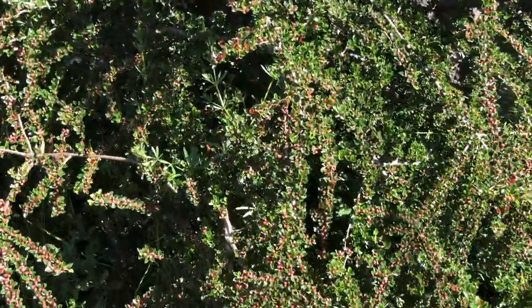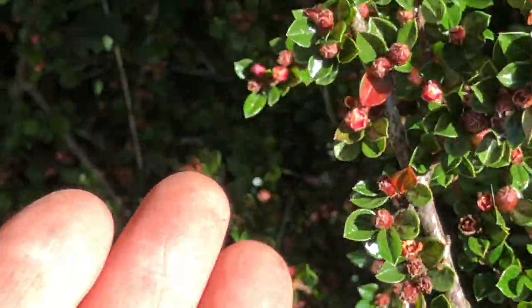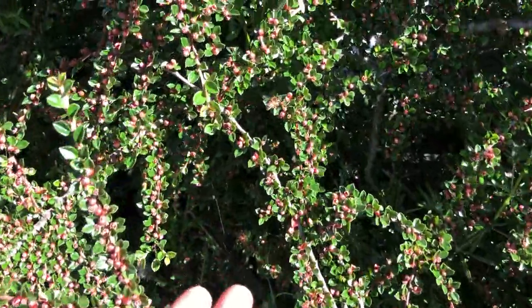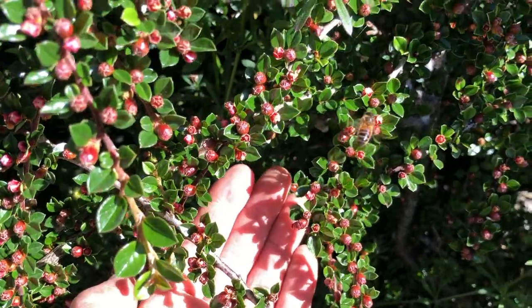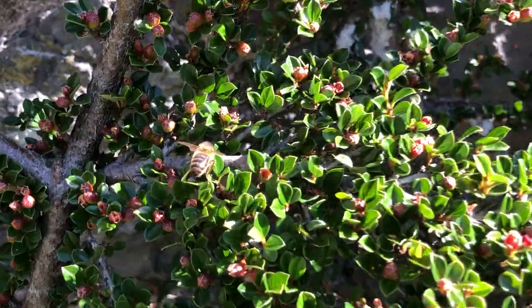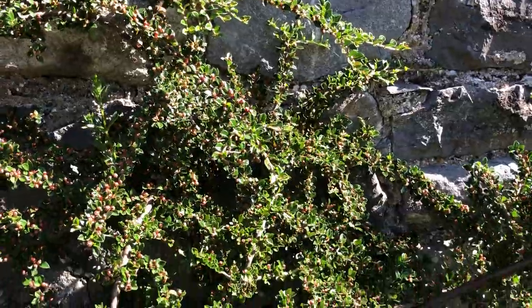Let's see if I can get a measure of it so that you can see how small — they don't like my hand. They think my hand is going to do something disastrous to them, like squish them. But they're very, very small. There, you can see how small it is. Whereas a normal honeybee is a lot bigger. So these are very small honeybees — a kind of wild Irish species rather than the black Irish.